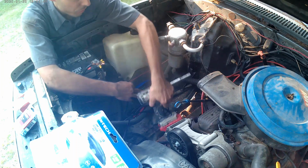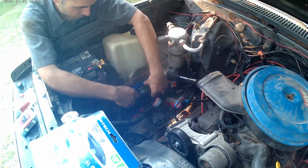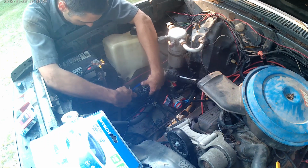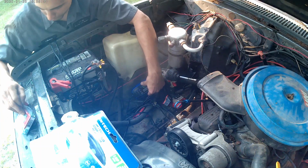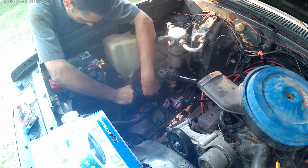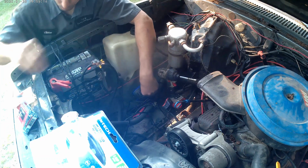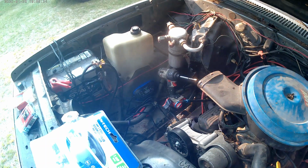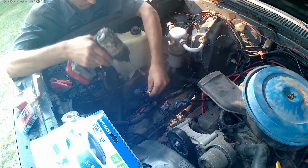Guys, how long of a screw to use here? I have 1.5 and 3/4. I'm going to use the long ones, and I'll just cut it off.